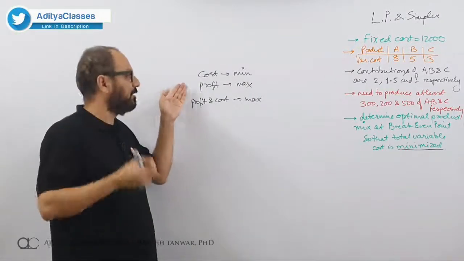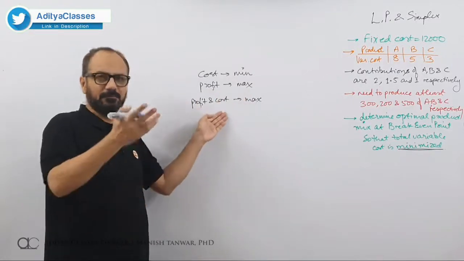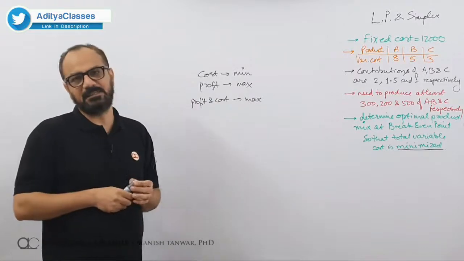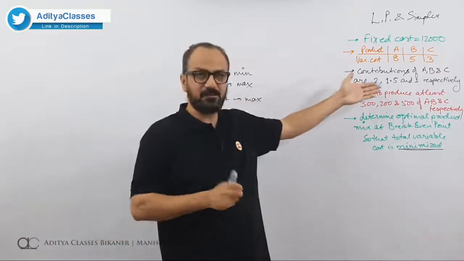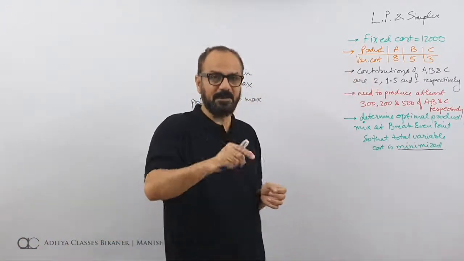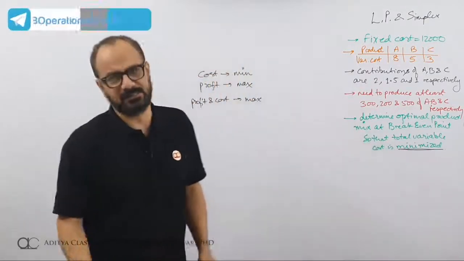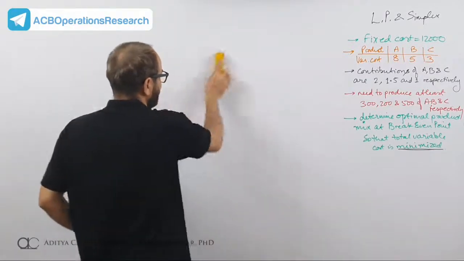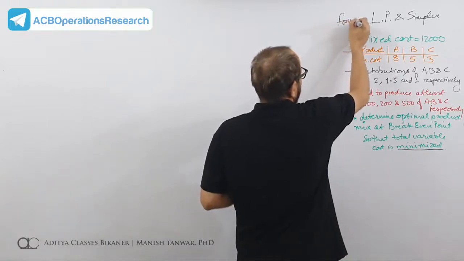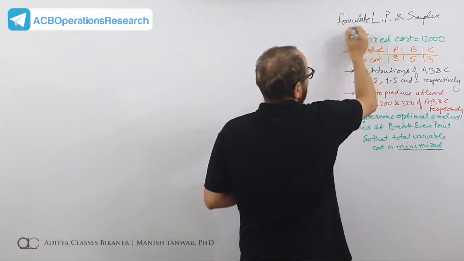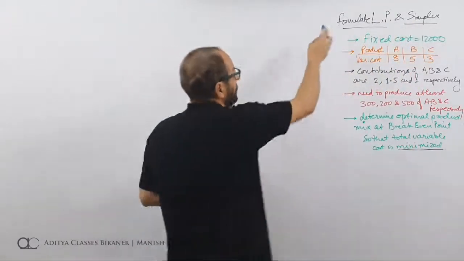If I have an idea what my profit can be, then I will try to maximize it. If I have some idea what my profit will be, no matter what is the cost, I will try to maximize it. So the idea is, if profit is given, we definitely try to maximize it. Contributions are given, I would have tried to maximize the contributions, but the question explicitly says, so that total variable cost is minimized. So this will be important in our formulation. Formulate LP and solve it using Simplex. So let us get on with our formulation bit.